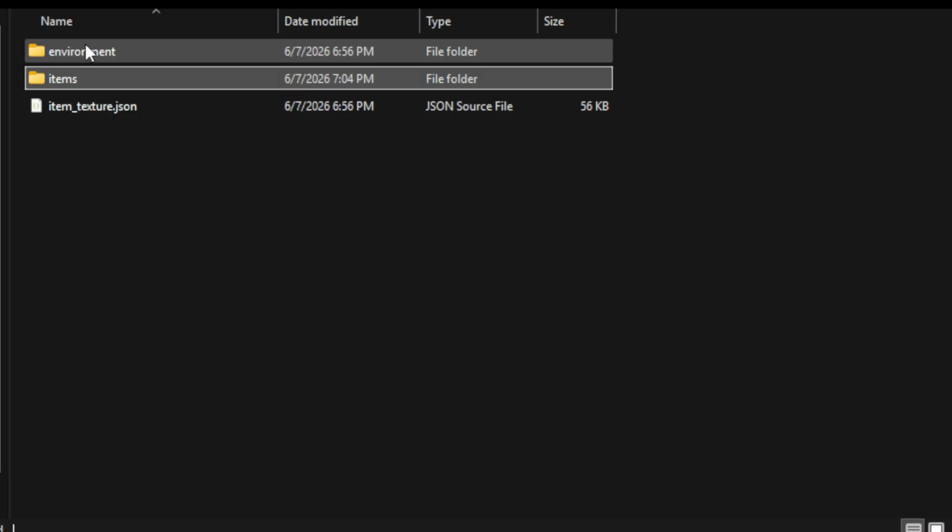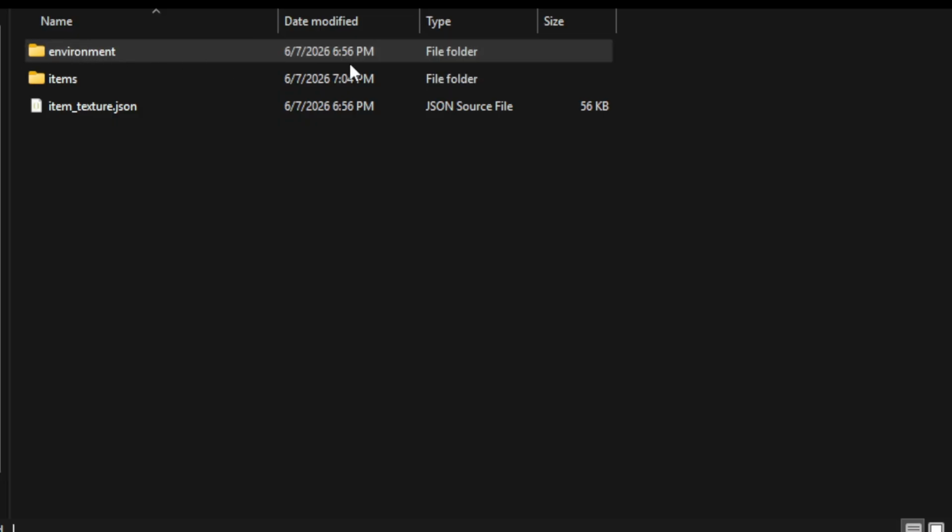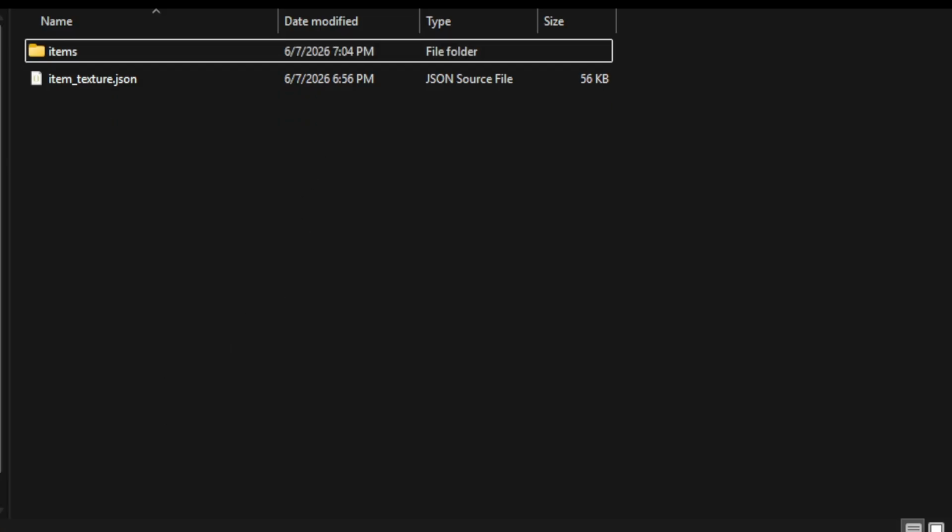All right, so now we're going to go back out of that. I've changed my mind. I'm not going to change anything in the environment, so I'm going to delete that now. So then we're going to go back again till we see the textures folder, manifest, and pack icon. So if you didn't already, you can do your pack icon now, or come up with your own PNG and name it pack underscore icon.